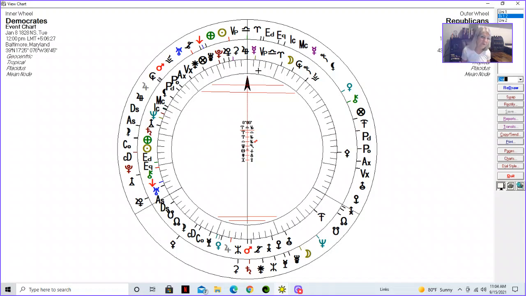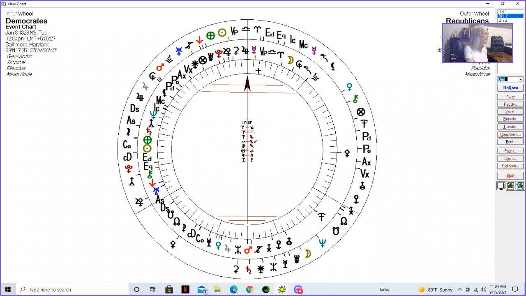So both of the Democrats have what I call political stances, because that's what Pallas is. Pallas is people pleasing. No one does it better than politicians. They say exactly what you want to hear. But politicians are known for their planning, their scheming, and their strategizing. So these asteroids are very, very important to both parties, okay?